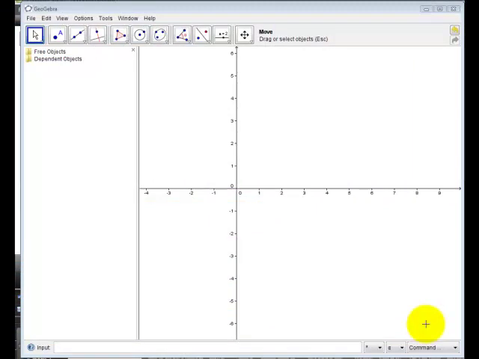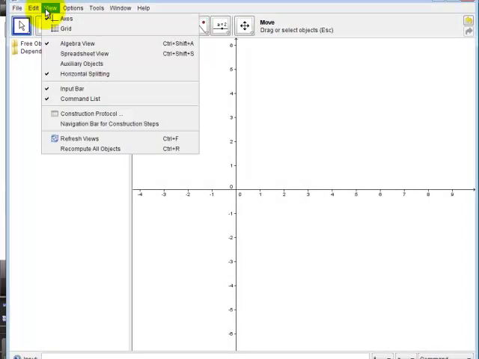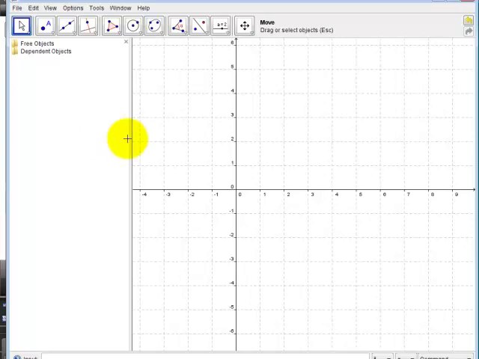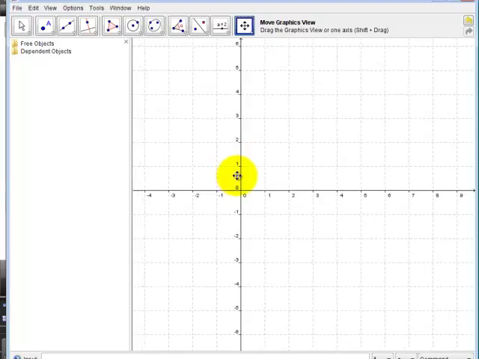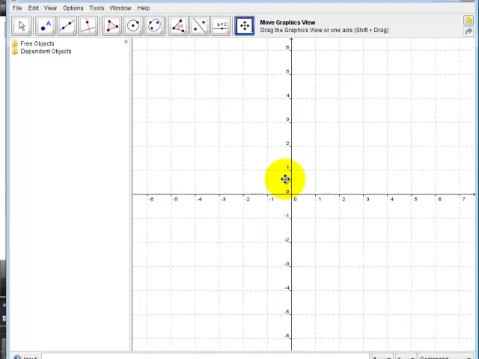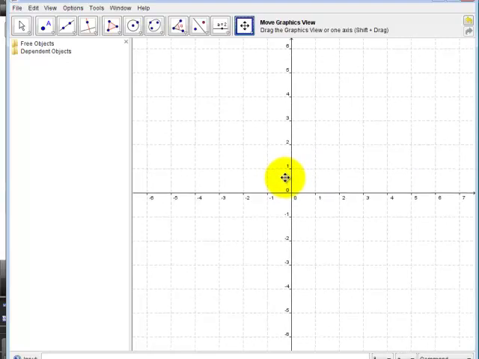Before graphing an equation, I like to turn on the grid lines. To do that, go to View, hover on the grid, and then click Grid. Once I have the grid lines on, I also like to move the origin to the center of my page. That's just a personal preference. But to move your drawing area, click on the four-sided arrow, then click anywhere inside of your drawing region and drag the coordinate grid to the location you like it, and then click to release it.